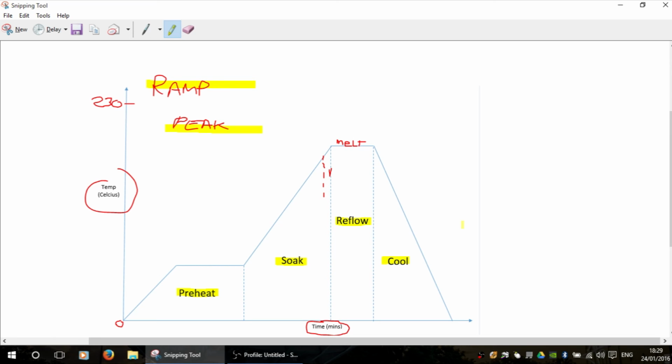The other thing to remember, of course, is that water evaporates to steam at 100 Celsius, so ramp things up slowly and hold them for several minutes here before you hit the soak stage. Bake any old boards sat around in humid conditions to ensure that you're not going to do that. Soak temperature, remember, wants to ramp at approximately 1 to 2 degrees Celsius a second, because any faster you're risking damage to the BGA itself, and any slower is just time consuming.